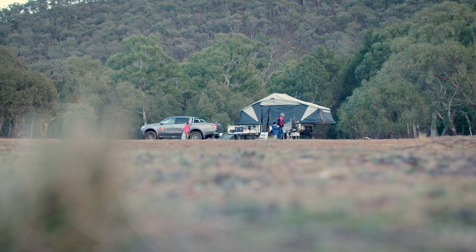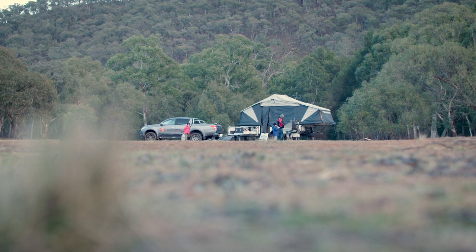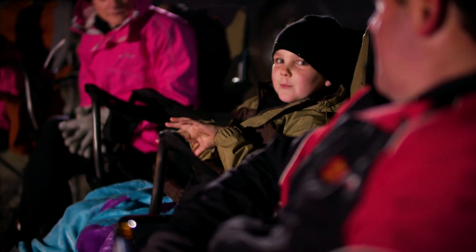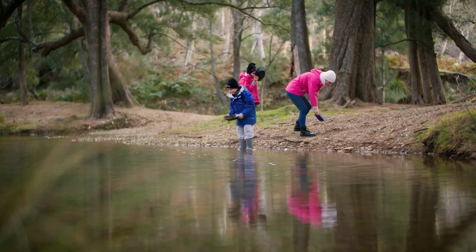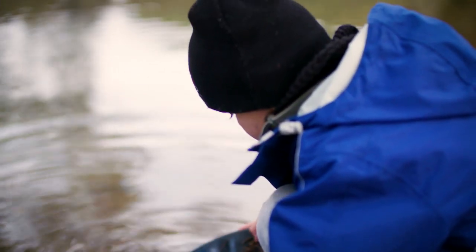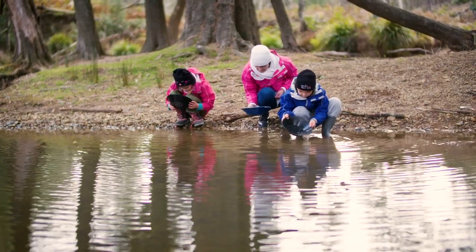We try to go away as much as possible. Obviously work at times makes that a bit difficult. However, every chance we get we do like to go away in the camper trailer. Camping in a camper trailer allows us to spend quality time with the kids and explore the outdoors, sit around the campfire, go fishing and have fun. The kids enjoy being outdoors, walking around, exploring. The Diggings campground has old gold mine shafts there, so we brought our gold pans and had a turn at gold mining.